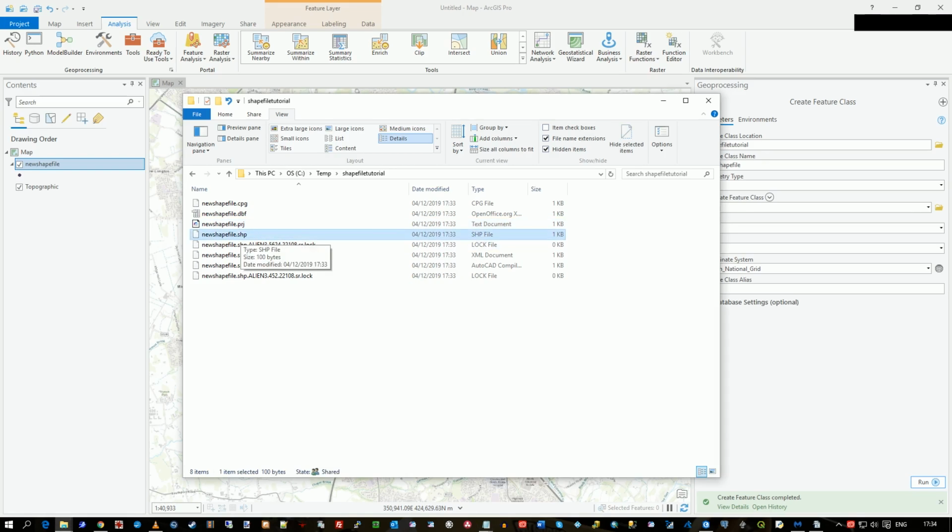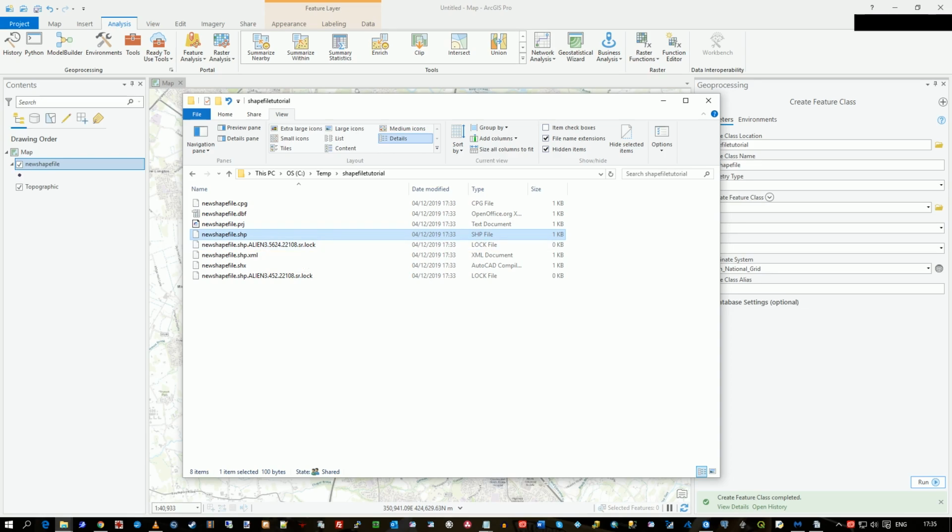SHP is your main file, shall we say, but you need more than that to open it. Not to be confused, there is another SHP extension, I think for AutoCAD, to do with font source. So the actual main file that stores the feature geometry is this .shp, and you can see it's just 1K.